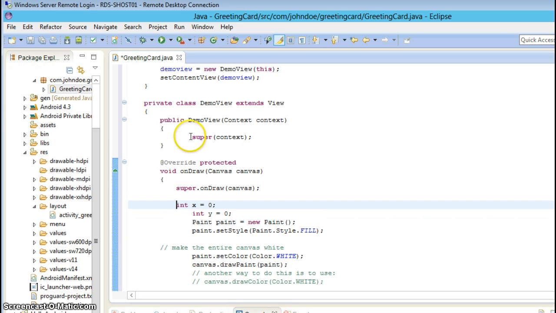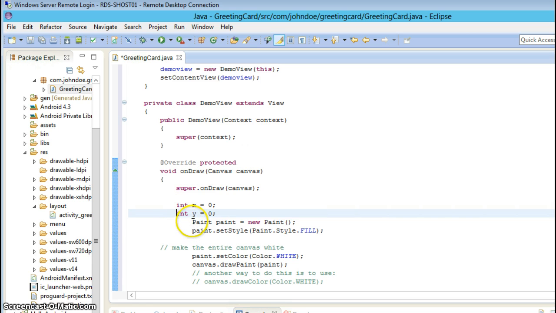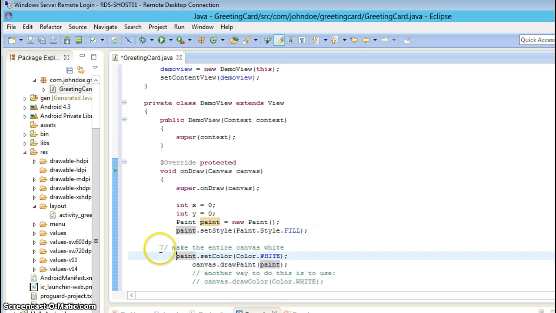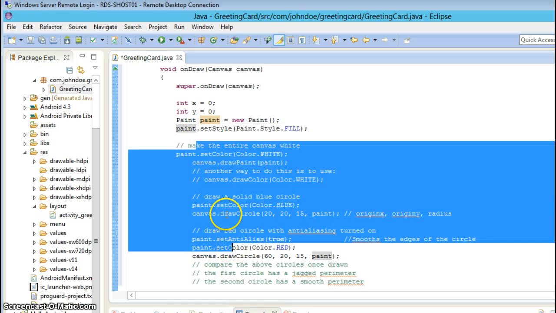When I copy and paste it from my web page, some of the tabs aren't treated consistently like they are in Java here, so it'll be up to you to fix this. And we don't need that to be outdented, so we plug that in there. Okay, check it out. We create a paint object which gets used throughout the rest of this.